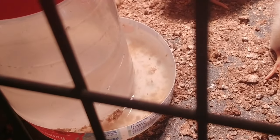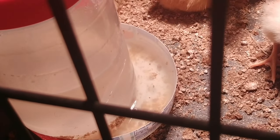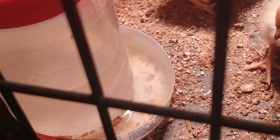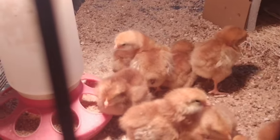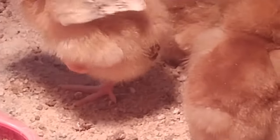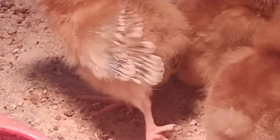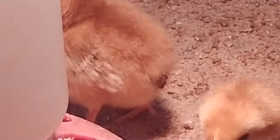Also, every day, you're going to see that your water bowl gets feed in it, and you've got to empty that out and make sure they have fresh water. There's another reason that I'm recording this video. That chicken right there, you can kind of see around its butt. Let's see if I can get it to focus. See, its butt there has got some dry poo on it. So you have to clean that off with a warm dishcloth.